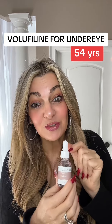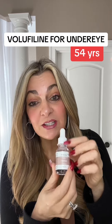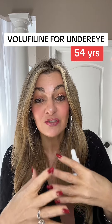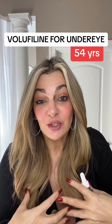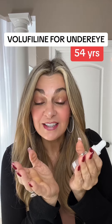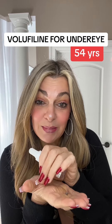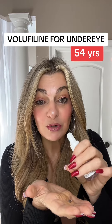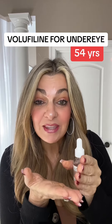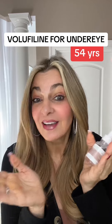Now let's talk a little science — I'm going to make this really quick and give you the high points. It's basically put out by a company called Sederma, and it was really put forward and tested to show that it increased fat in your boobs and in your butt. What they did first was a study in a glass dish where they showed they could take baby fat cells and make them mature fat cells, and also take mature fat cells and make them fatter — and in a dish, it worked.